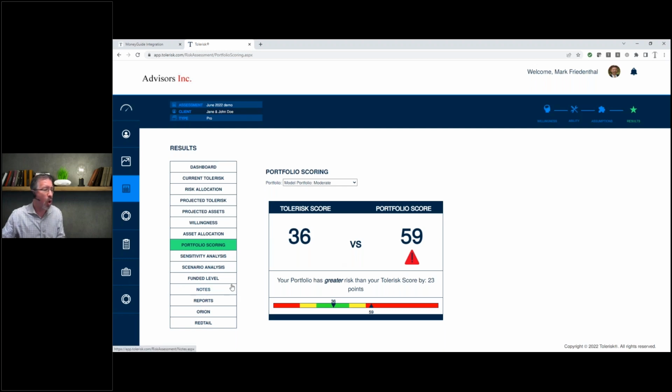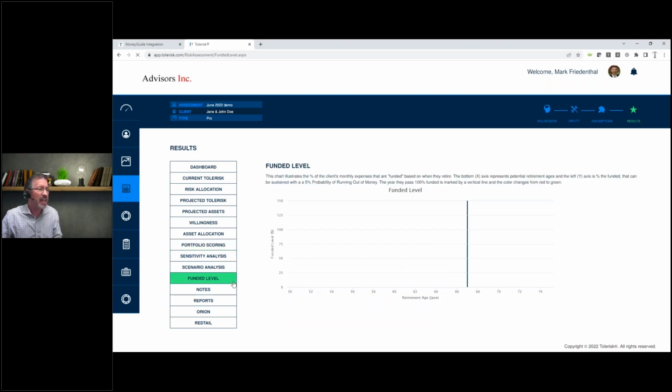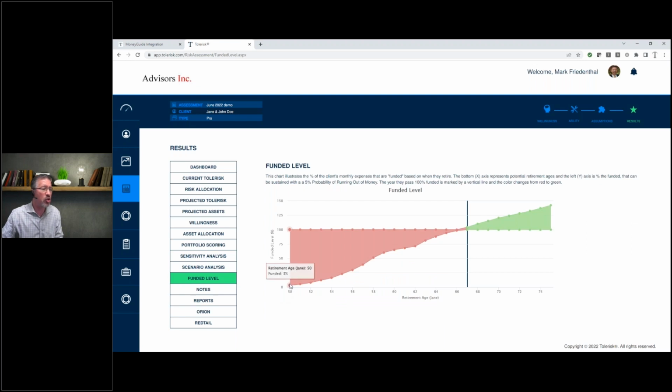I'll tell you one of the favorite charts for those who are still working, this would be your clients who are not yet retired, is a funded level chart. This shows what percentage of their future expenses are funded and how they're making progress towards a fully funded retirement. And if they want to retire earlier, it illustrates what the trade-offs are for an earlier retirement. Should they decide that is more likely or more desirable, that change in assumption can impact their ability to take risks. So all these things are tied together.